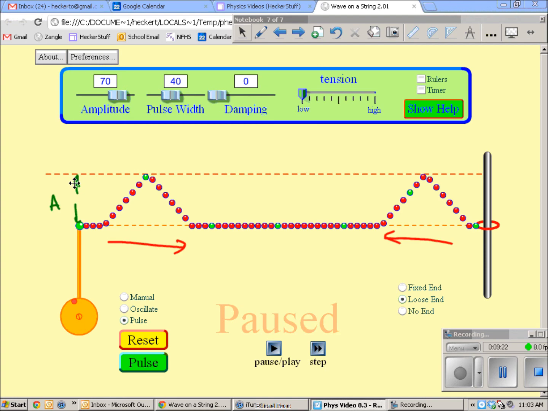That's your amplitude. Okay, and so what's going to happen is this crest here is going to meet with this crest here, and you can kind of think of it as this has a positive amount of energy, this has a positive amount of energy, so when you add them together you get an even bigger amount of energy, and so it should give us a bigger amplitude.